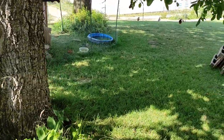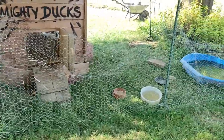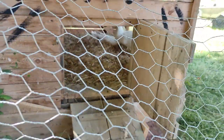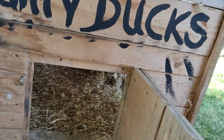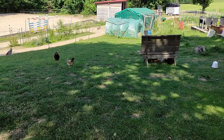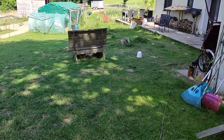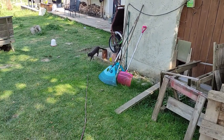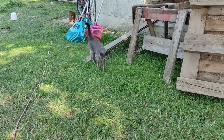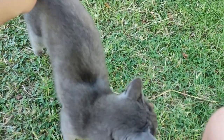We have our ducks here. Originally we got them to battle all the slugs. They don't really like us coming next to them and they're only in the cage right now because we have some baby ducks in here. We also have a few chickens — I think 11 or 12 — that just roam the area. And there's the next cat, Gracie, who actually likes to play. Oh, she actually comes to me — this cat really likes to cuddle but she can get really hyper too.